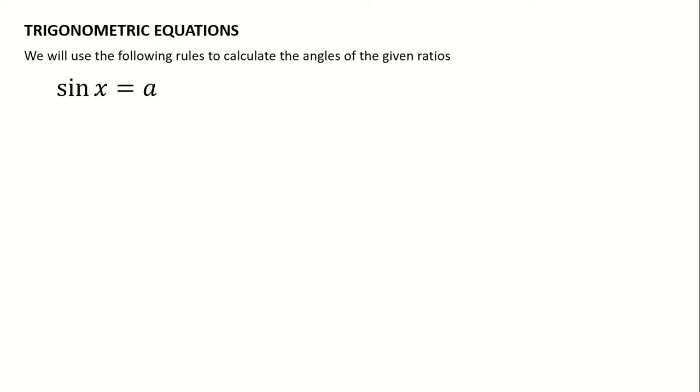This is what we refer to as trigonometric equations, where we try to find the angle, and I'm going to name them soon. So we have three ratios that are in your calculator. The first one is sine, the second one is cos, the third one is tan. Now guys, please note that in front of your ratio there is a variable, or it can be a number, but if it's a number it will be in degrees. That is what we refer to as the angle.